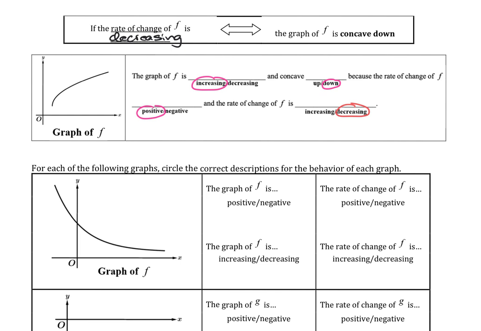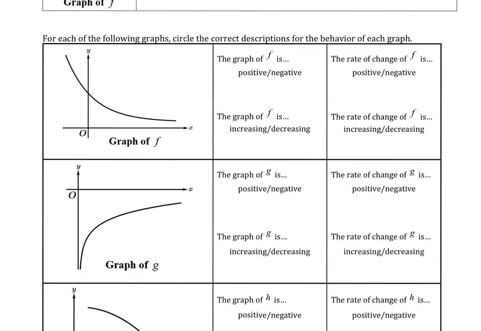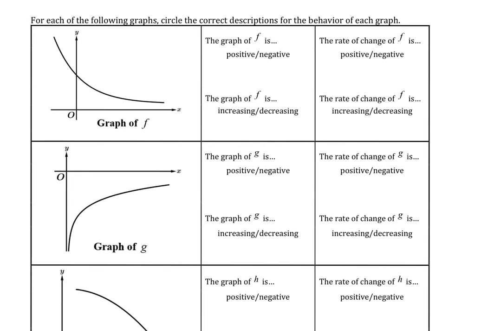Okay, we're going to try and create these relationships with all of our possibilities or combinations with concavity, increasing, decreasing, and also our positives and negatives. So let's take a look at a couple more graphs and see if we can make these matches. When we look at our first graph, I notice right away that it's above the x-axis, so I know that this is going to be a graph that is definitely positive, but it is in a downward slope, so I know that's a decreasing function.